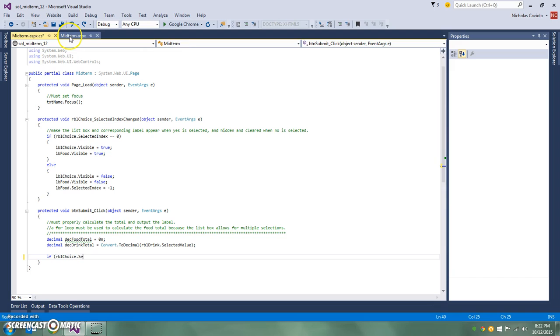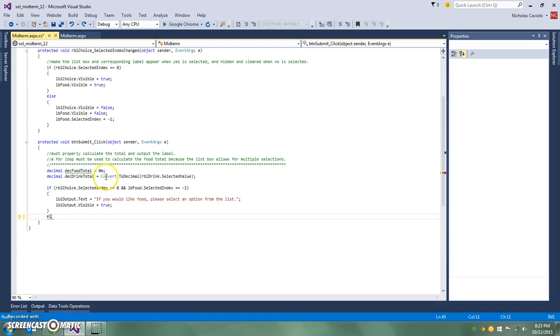Then, you should have noticed when testing your page that if the user selects yes, but no selections are made from LB food, that the label pops up and tells them that they need to select something for food, if they do indeed want food.